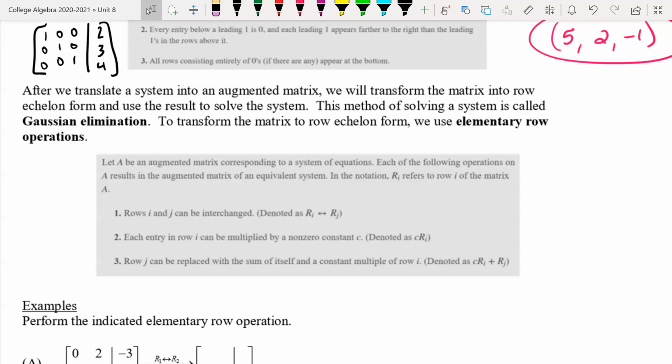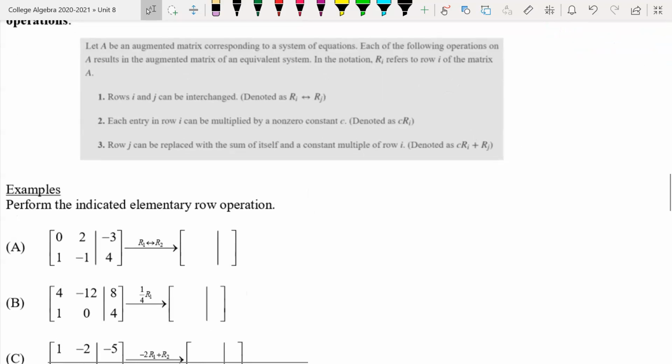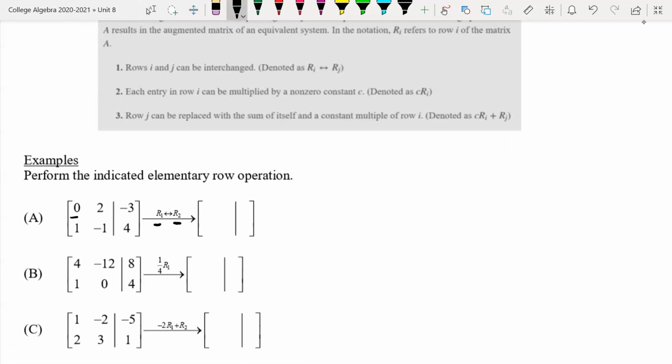What you're doing here is you're going to take a row and you're going to multiply it, or you're going to change it, whatever it may be. So this first one, you see how it says row 1 and then it has a double arrow with row 2? That means we're going to switch row 1 and row 2. So we're going to take row 1, which is the 0, 2, -3, and we're going to write it in row 2 spot. And then we're going to take row 2 and we're going to write it in row 1 spot. So 1, -1, and 4 is going to go on the top. So that's what you can do with elementary row operations. That's one operation you can do. You can switch the rows. Because look at this. It gives us the 1 in the top left, which is what we want, and a 0 in the bottom left, below it.